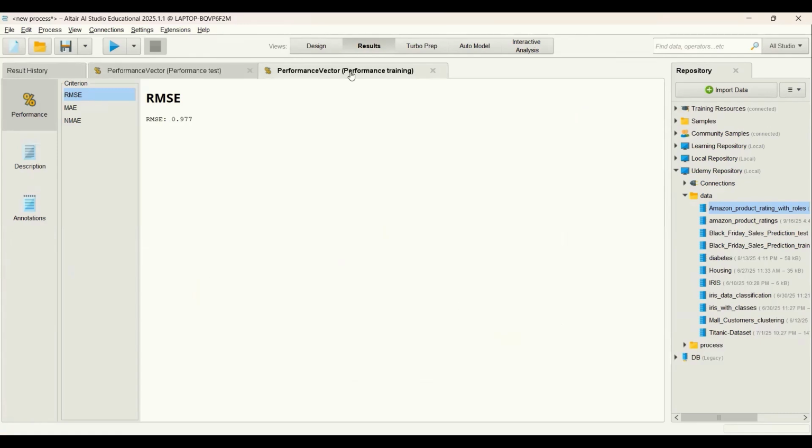So this is again performance for training. For example, RMSE is 0.977 for the training set, and RMSE for the test set is 1.069.